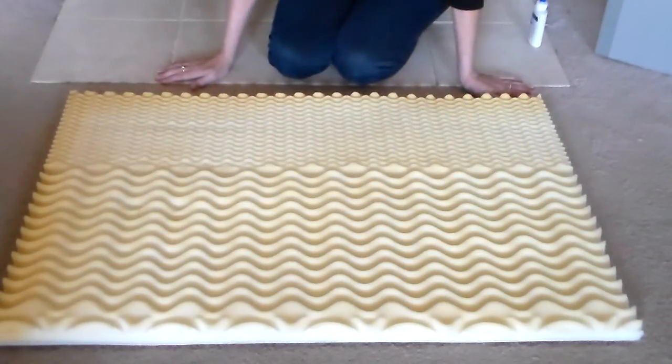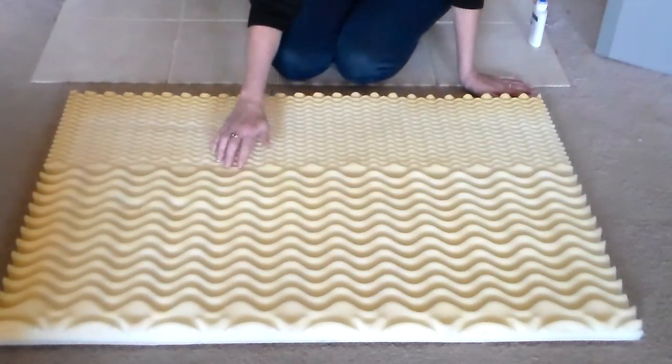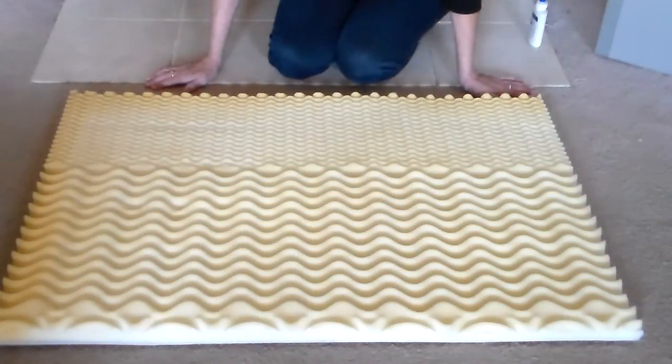The panels cost $1 each at Dollar Tree. The foam bed pad cost somewhere in the neighborhood of $10 to $15. This is a full size, and I was able to get 3 out of that because of just doing some careful cutting. So I got 3 of the acoustical panels and the cardboard backing, glue, everything for about $20.